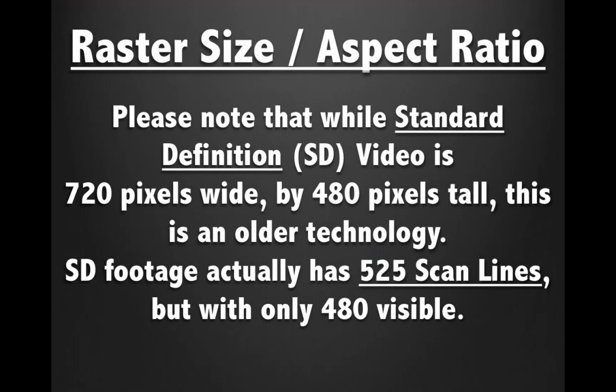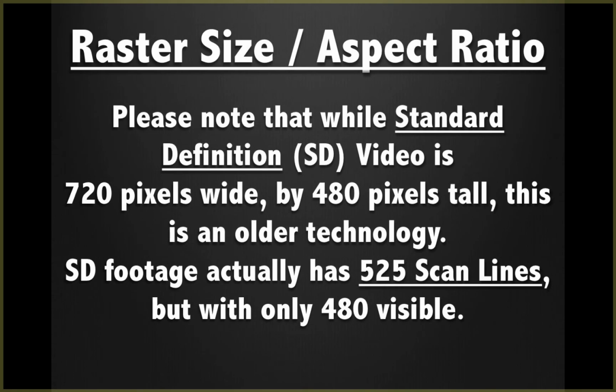There are multiple reasons for this. Older televisions weren't always made the same, and so some televisions showed a bit more of the vertical or less of the vertical. And also the reason why they had that 525 was that they would sometimes embed other information in those lines of resolution that were outside the viewing area, like closed captioning and those sorts of things.